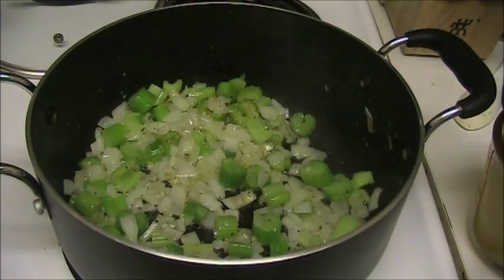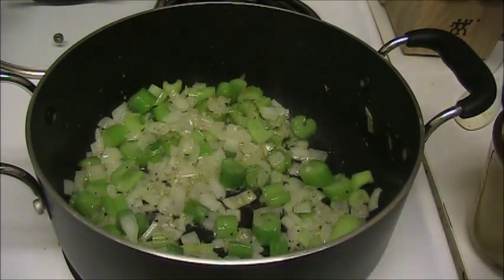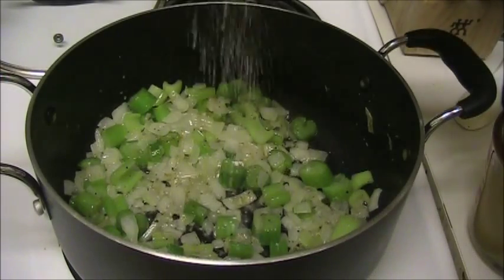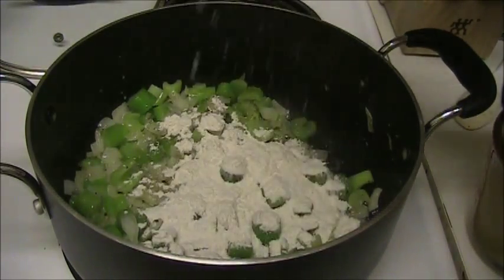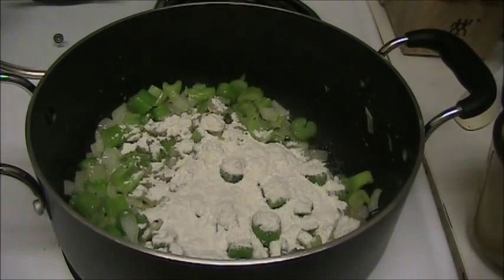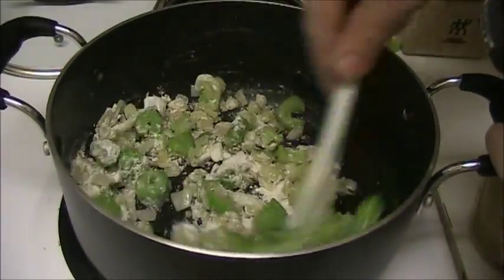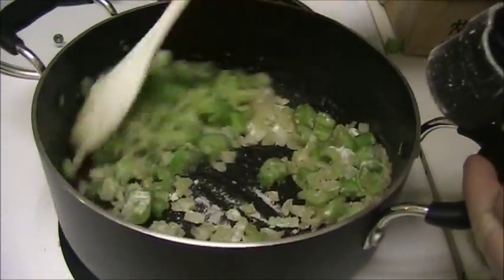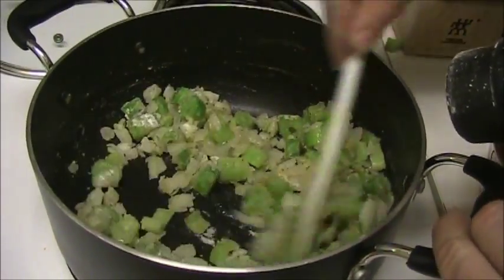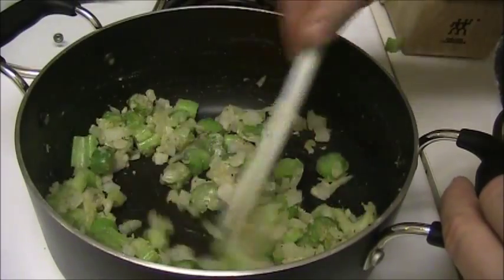And then also to this, we're going to add just about a 1/4 cup of flour. And we'll get that stirred in, get it incorporated. And this will help thicken up the soup. Since we're not going to be blending this up like a normal celery soup, that's going to help make it so it's not so watery.